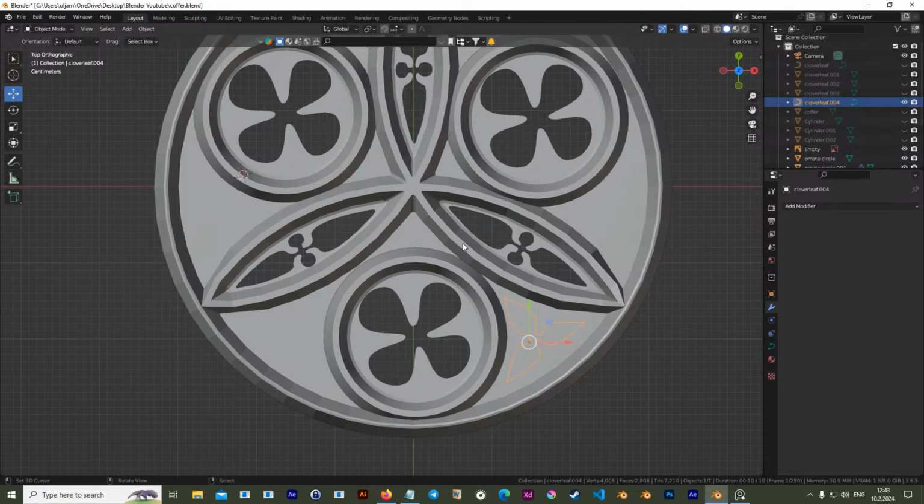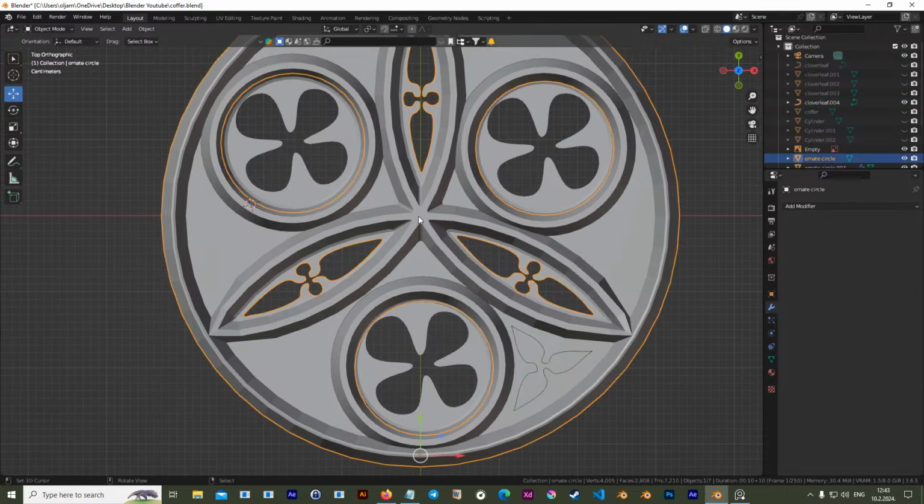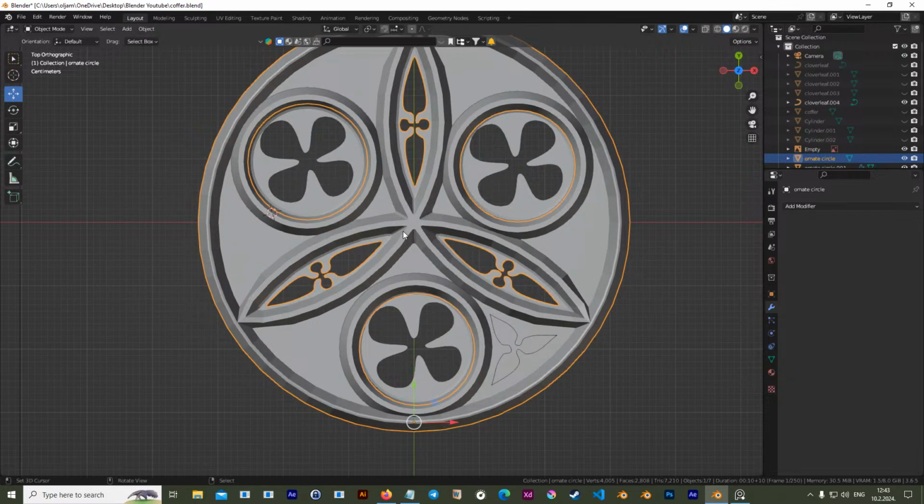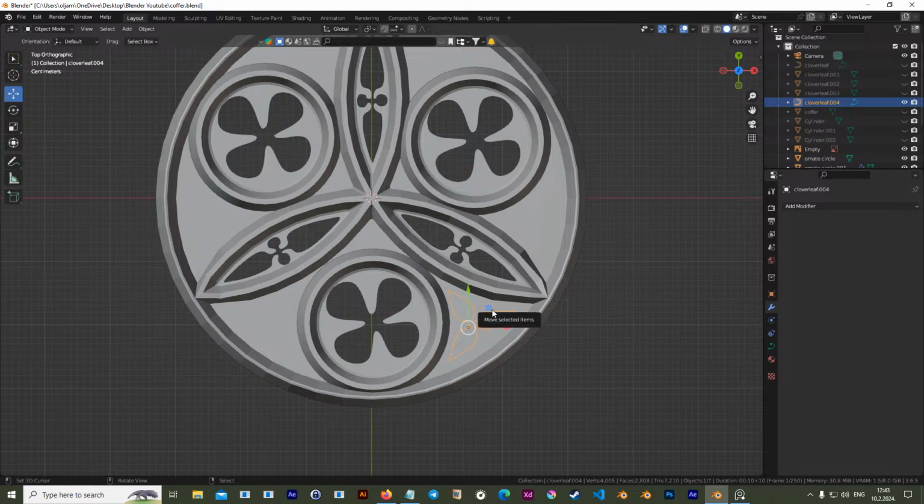Maybe we can choose a smarter way to duplicate things. So let's place our cursor, Shift S, to world origin. That's here in the middle. Now we want the origin of this object to be where our cursor is.